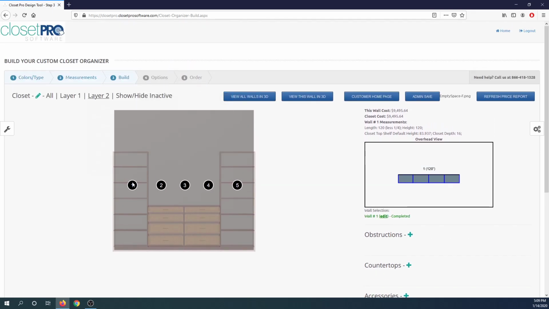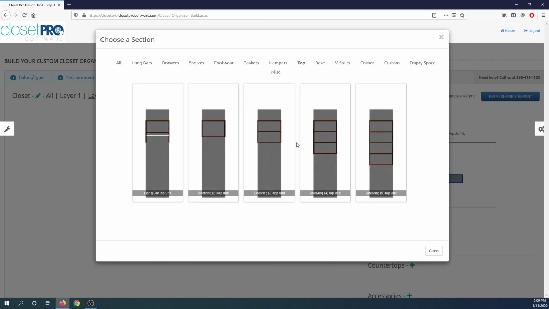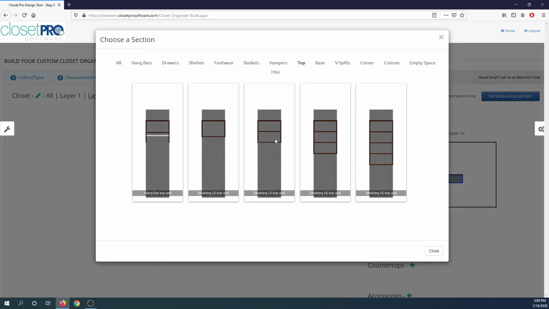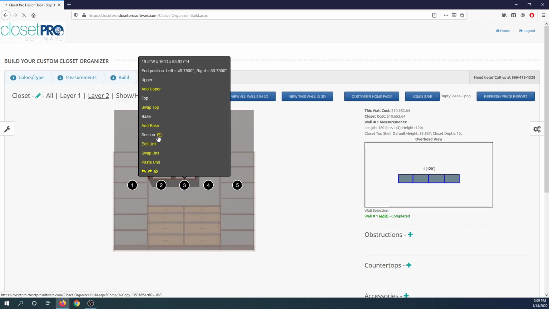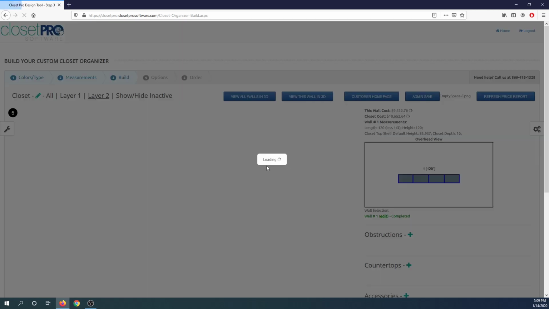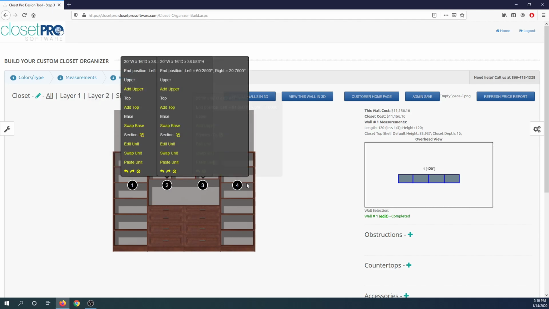But let me start going through this. This first empty space is the full space up to the edge of the panel of the first unit. And then for 2, 3, and 4, those are our 3 units that we can now swap in and out. This just helps you build your 3 over the 2 much easier. So I'm just gonna come in here and swap these units. And then I'll just do a copy and paste for this last one. So copy and pasting also works on layer 2. And now if we hit all layers, you can see they're coming up right to the edge.